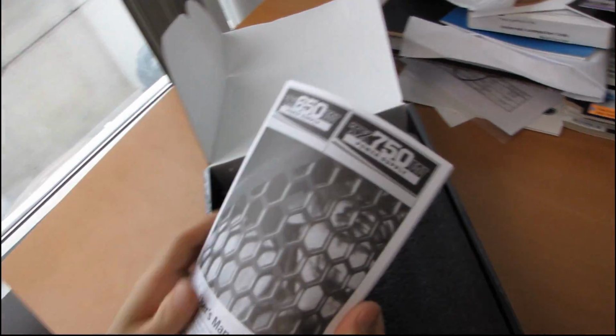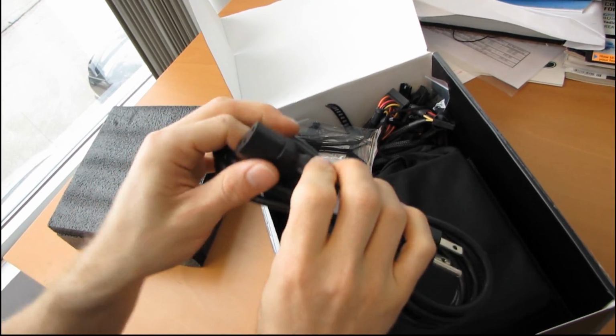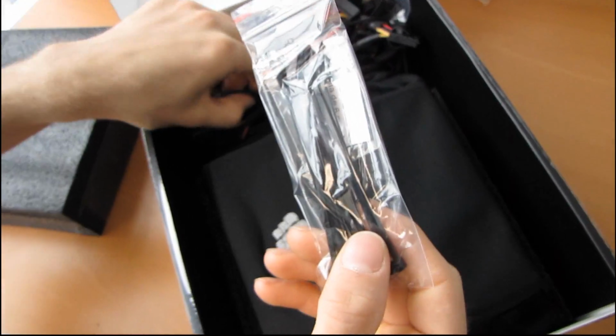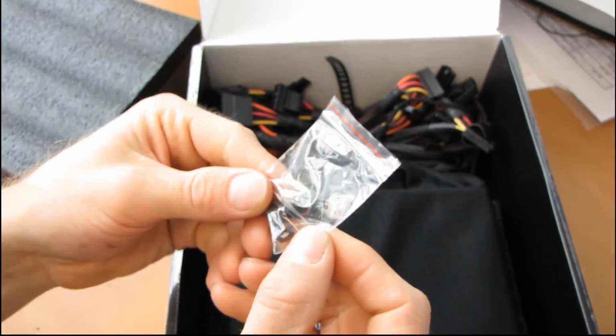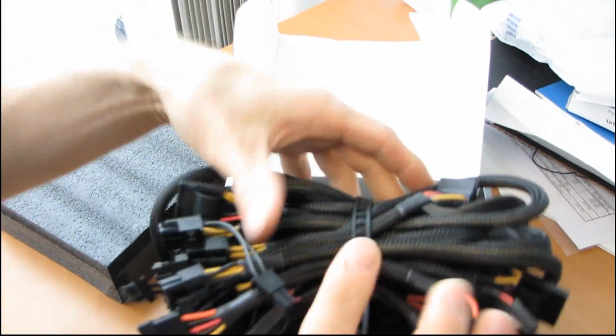It comes with the same manual as the TX750. There's some good stuff in there. I'm sure that if you buy one, you'll read it. Next, we have a power cord. This is just your bog standard PC power cord. Corsair includes some black zip ties, so you can manage your cables without using ugly clear plastic zip ties, and they have a little powered by Corsair sticker. Very nice. They also include some black thumb screws. Goes along with the overall black finish of this unit. Use black thumb screws to attach it to your case instead of the standard silver ones.